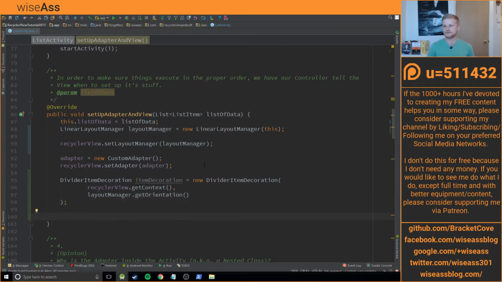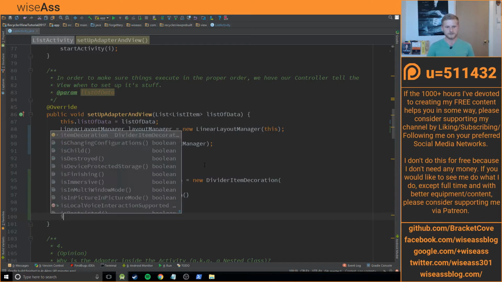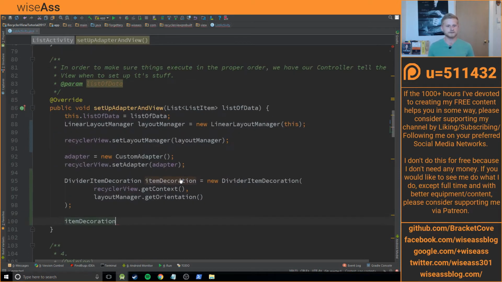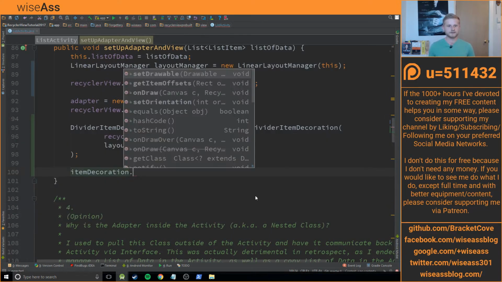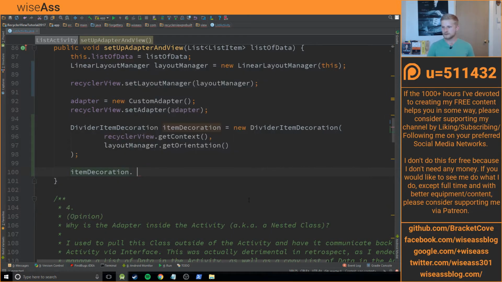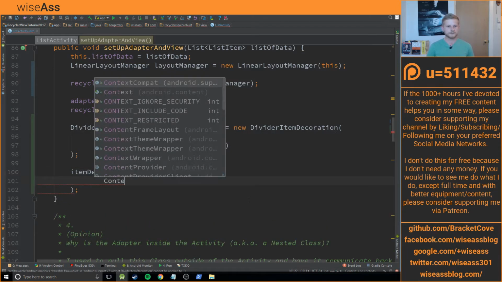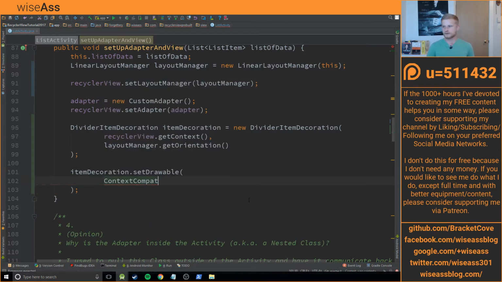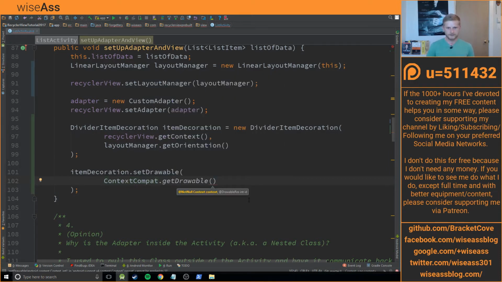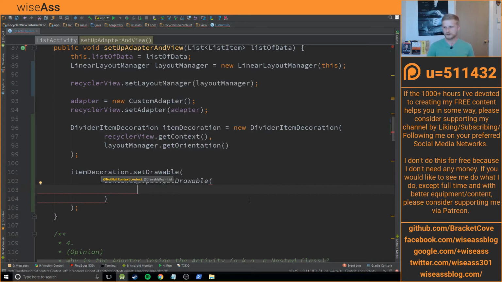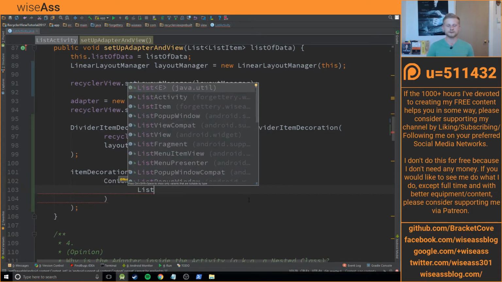And then of course we need to set the drawable of this item decoration, so I'm going to type item decoration, zoom in a little bit here so you can see that better. ItemDecoration.setDrawable, and for that we are going to say ContextCompat, which is handy to use when you need to get system resources. getDrawable, and of course for ContextCompat we need to include a context, the activity context.